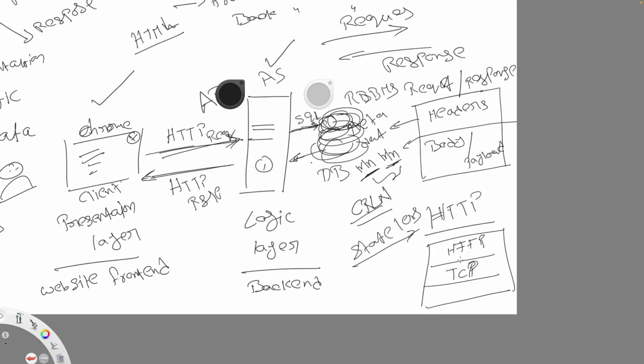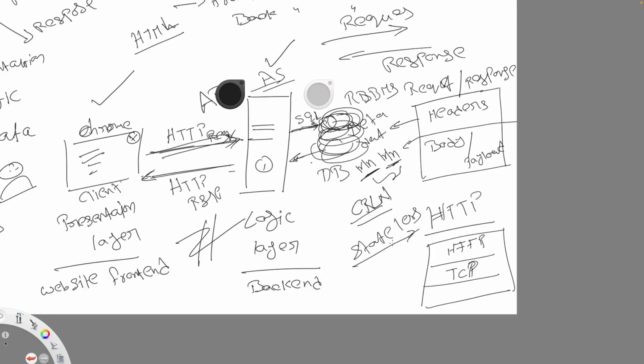Because for every request and response, once a request is sent to the server, the client waits on that request, and once it is served by the web server, the connection is disconnected when the response is received, because there won't be any persistent connection. Once the request is served, the connection is disconnected. So the next request that any client or browser makes will not have any stateful information.